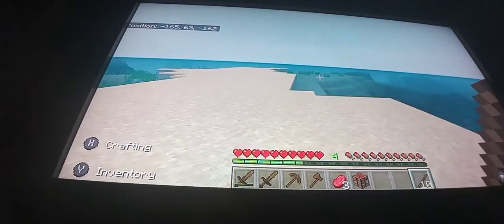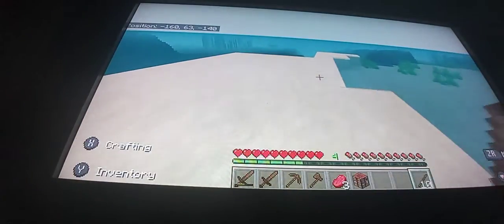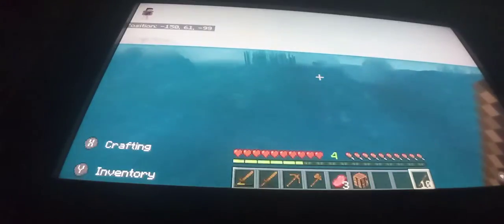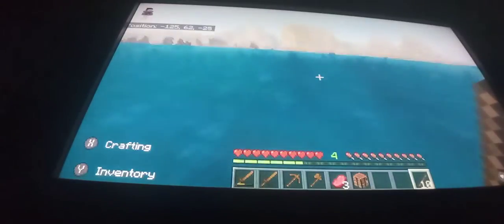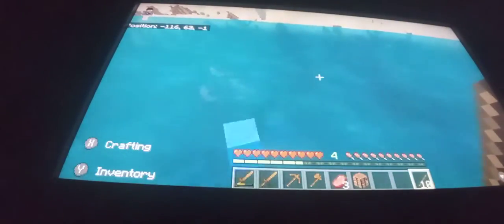Oh, geez, look at all that space. Look at all this space over here. There is a shipwreck. It's right there. I can see it. Don't worry, I'll get to it, and then I'll go right back. Don't worry. I'm not gonna lose my house. I can't afford to. There's some squids, but the shipwreck's more important.